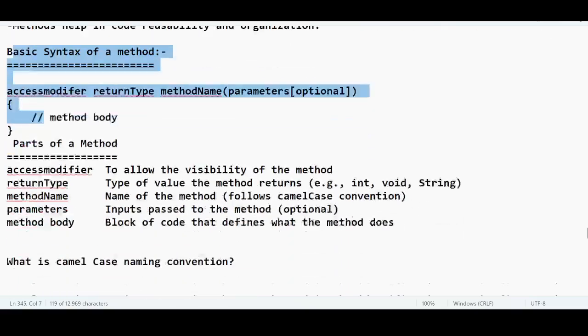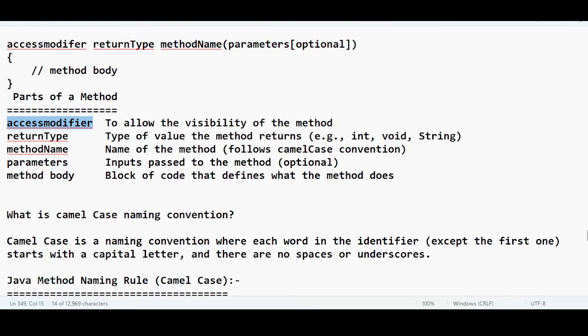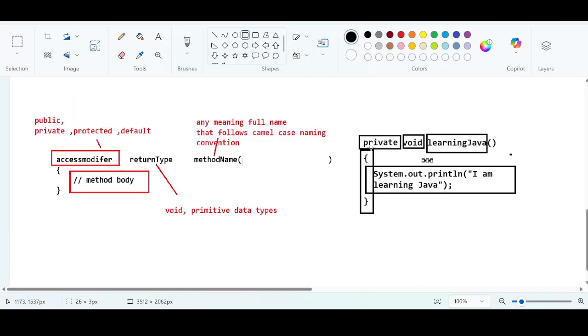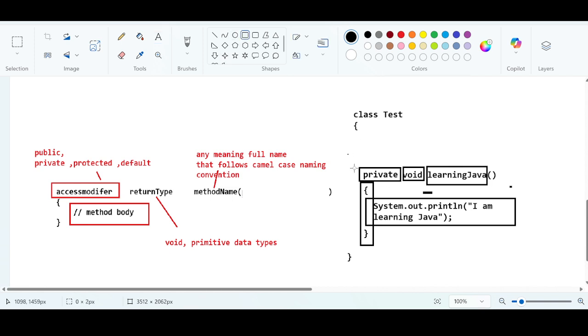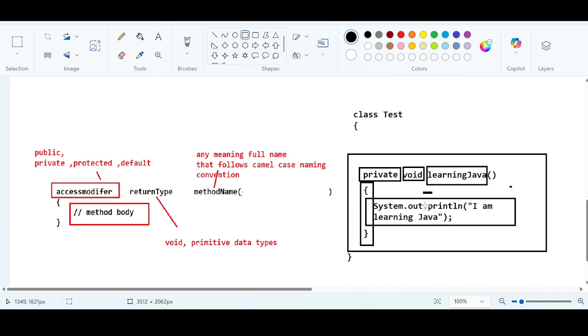Syntax we have understood now. If you see the access modifier, what does it really say? It allows the visibility of the method. So when I keep it as private, let us assume that my method is currently inside the class by the name of Test. Inside this class I have built a method.